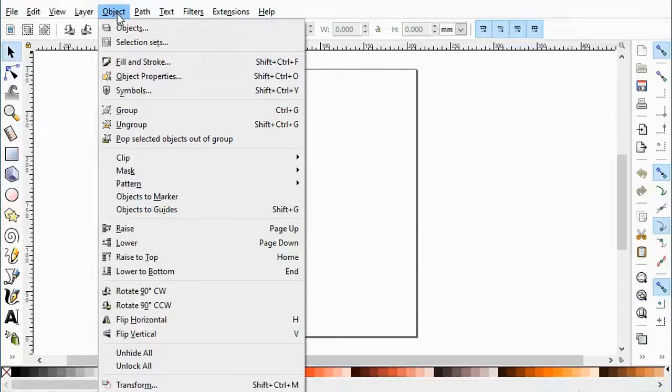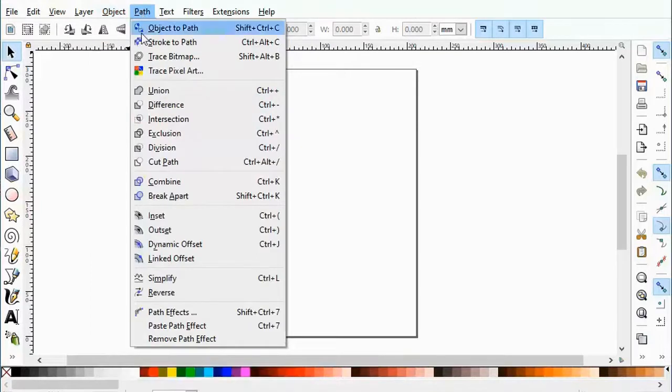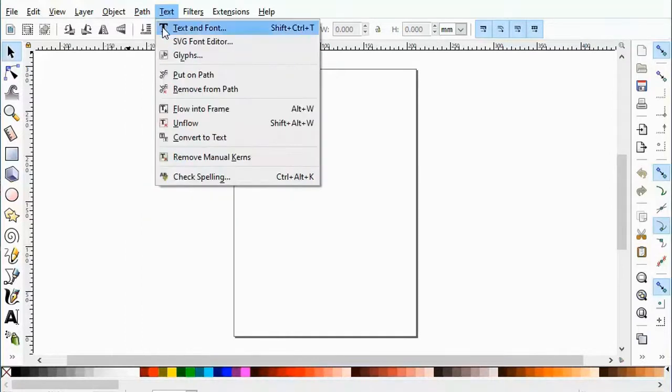Object. The Object drop-down will allow us to transform our object. Path will allow us to group objects together to form one object or take objects apart. Then our Text menu will allow us to obviously put some text and some writing inside of our designs.